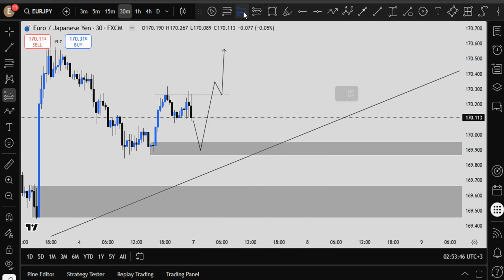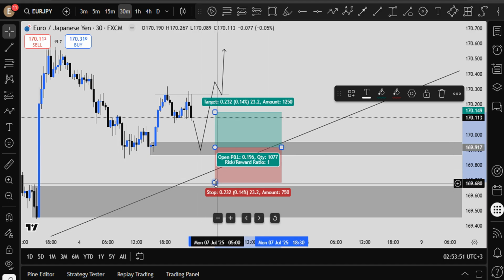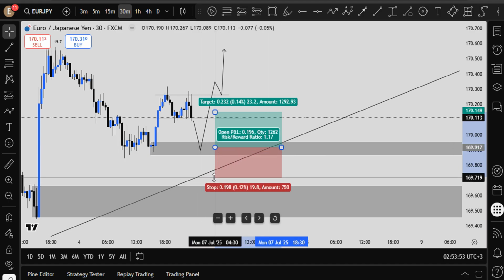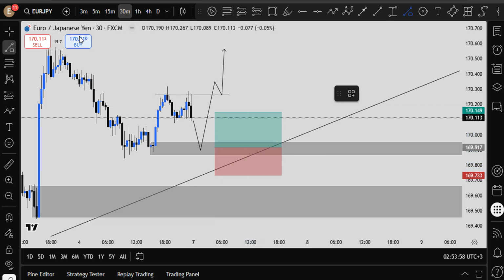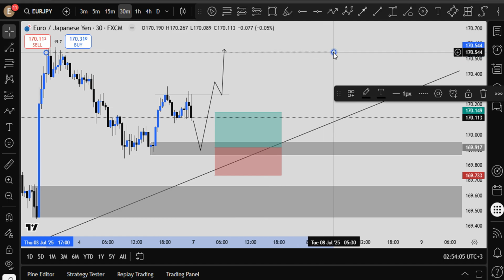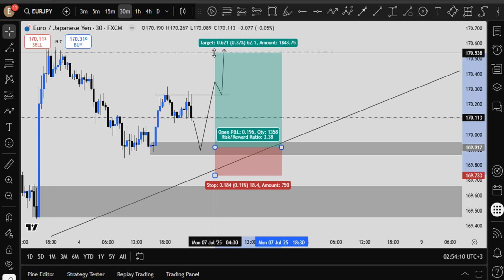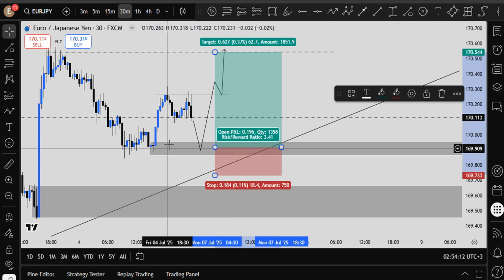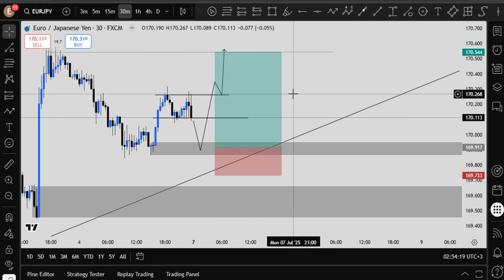So meaning that with confirmation, I'll wait for price. My stop loss will be around this area over here. And then my target, I'll be targeting for this high over here. This will be my potential area of take profit. I have to wait for price to come and pull to this area, and then price will have to continue to the upside. So that's it, guys.